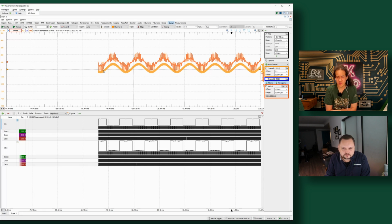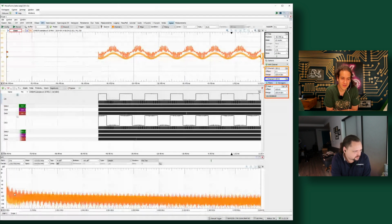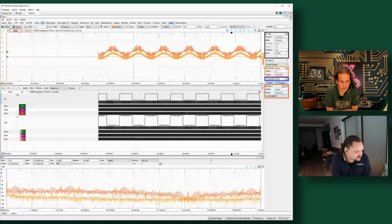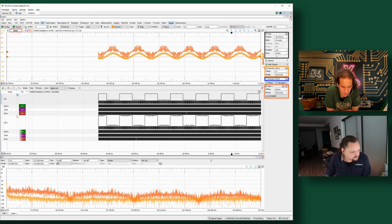Is there anything else you wanted to show us on the Pro? I think that was it for this. We could actually take a look at the FFT again here as well. We're seeing all sorts of spikes showing up in here. Well, that is a very strange spectra. Interested to know what's going on there, especially with the notches.